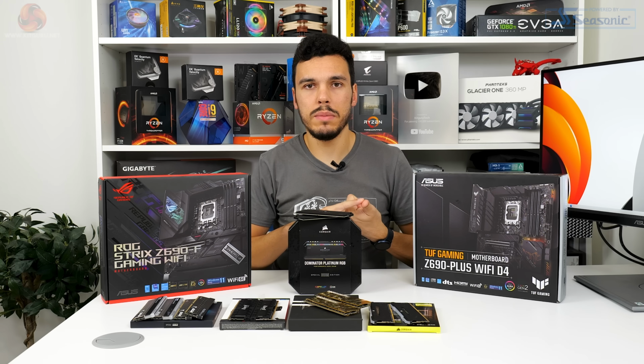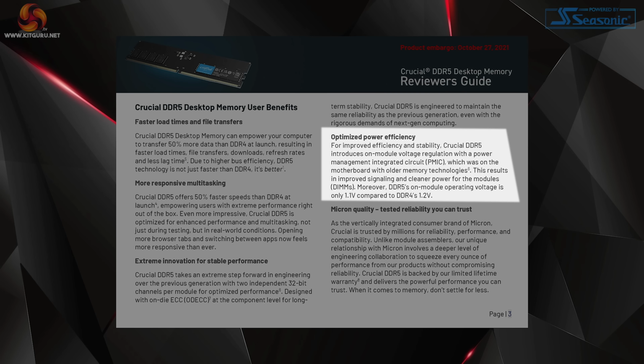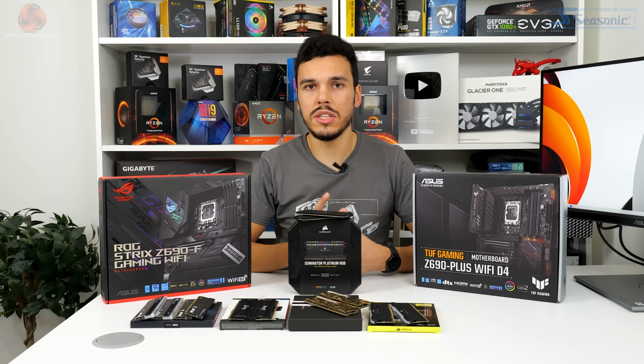Thus far we've got a big speed boost, worse latencies, but we also have to introduce better power management for DDR5. You get a change to voltage control via a Power Management Integrated Circuit, or PMIC. This essentially allows the DDR5 module to handle power management and reduces that burden on the motherboard control. Nominal DDR5 voltage is 1.1 volts versus 1.2 volts for DDR4, but as we saw with DDR4, common XMP voltages were 1.35 volts and sometimes as high as 1.45 volts, whereas nominal XMP voltage for DDR5 is typically going to be 1.25 volts to start with.